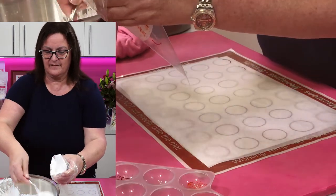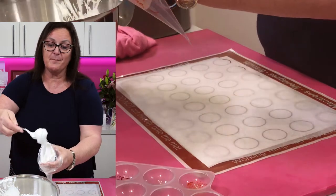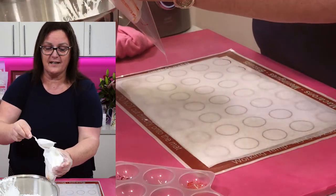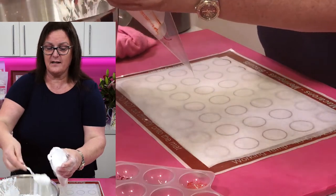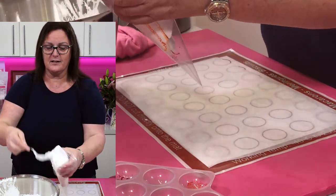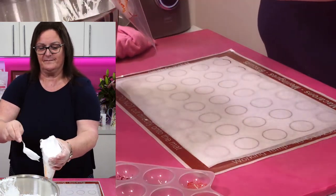I know a lot of you have been waiting for me to do the macarons. Believe me, I've been waiting too. Can't tell you anyone who's been more scared to death. It was quite good that I was upset on Monday because I said to Karen, right, that's it. Don't show me any more social media. Don't show me anything else. We're staying locked up in the kitchen, don't we, Karen? Yeah.